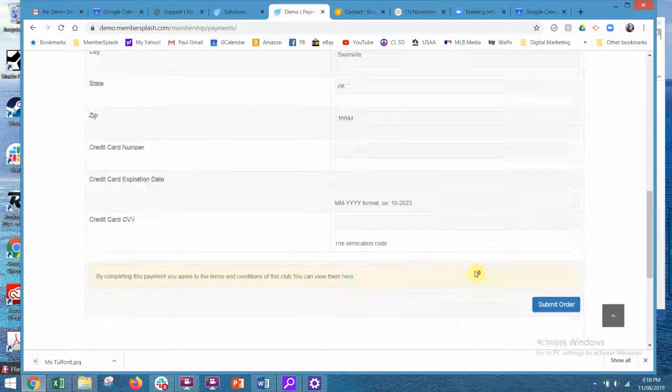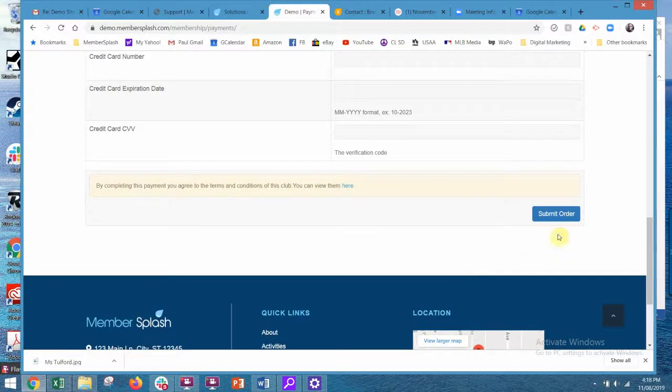Anyway, that's pretty much it at a very high level. The one thing to note here is that once you click submit order when you're paying by credit card, you're immediately updated in the system as paid. If you pay by check, you go to a pending status. So if these guys showed up at the pool 10 minutes from now, their images will be there, their updated information will be there, and their payment status will be there as well. So it'll show them as having paid.